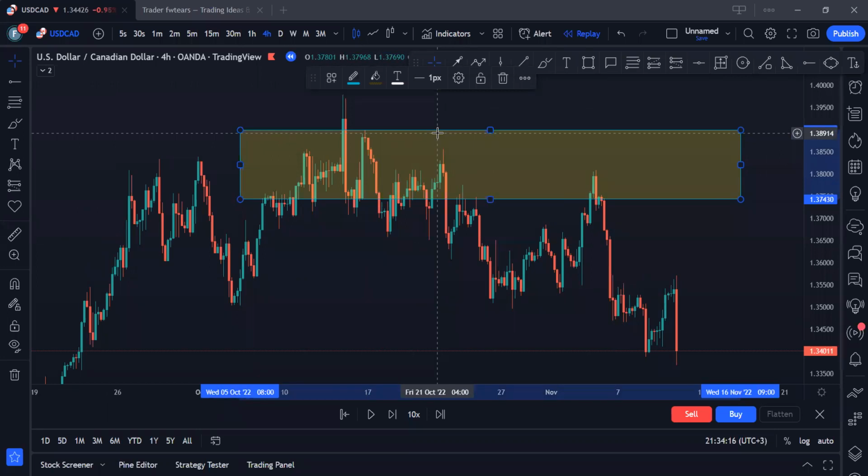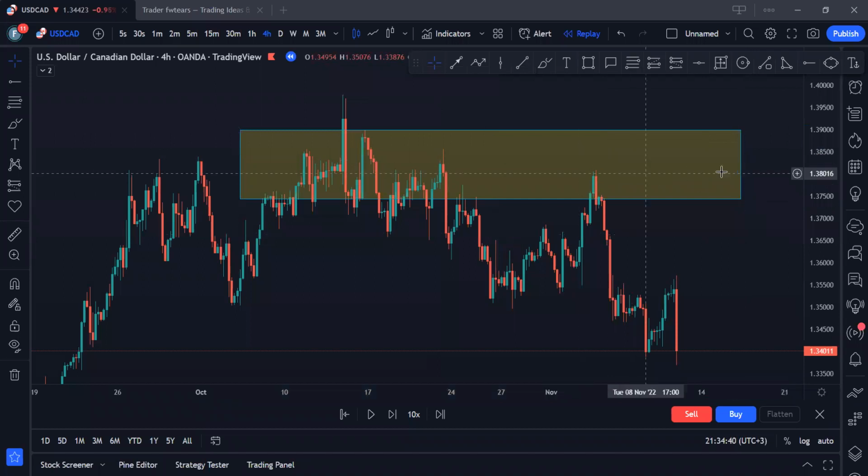You want to see how a support zone is active, how it's moving price, how a resistance zone is moving price. You want to be able to spot how a zone is valid or invalid. Okay, so it's very important that you do this exercise, right? Only those that do this exercise are going to grow, right?